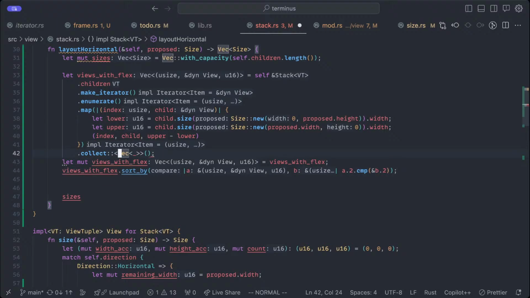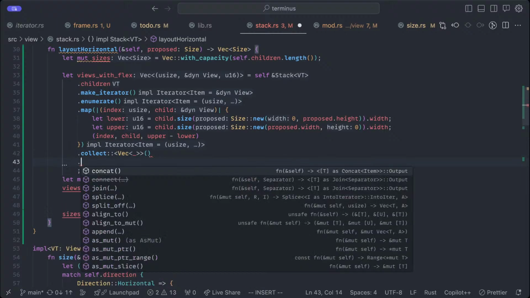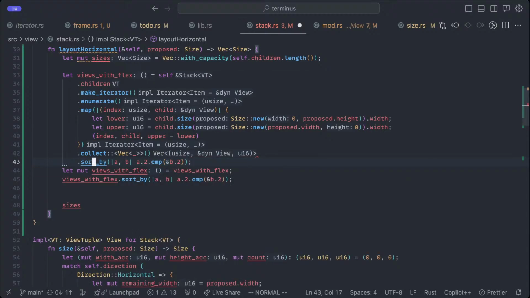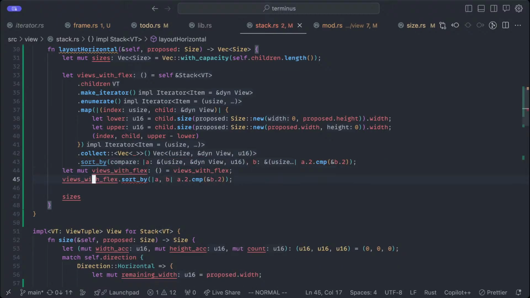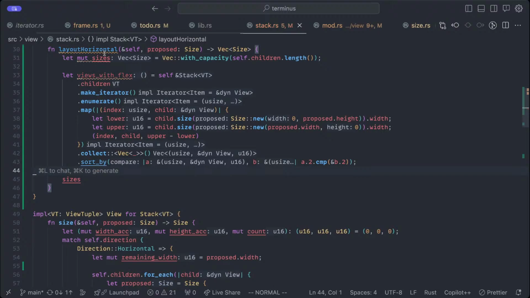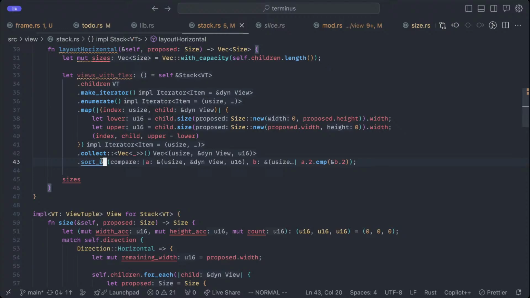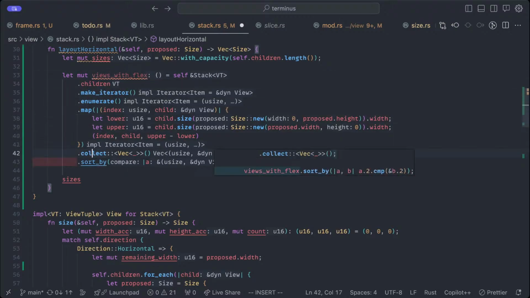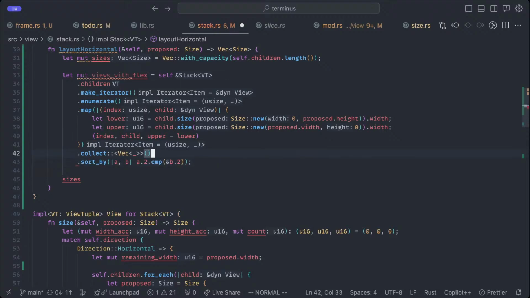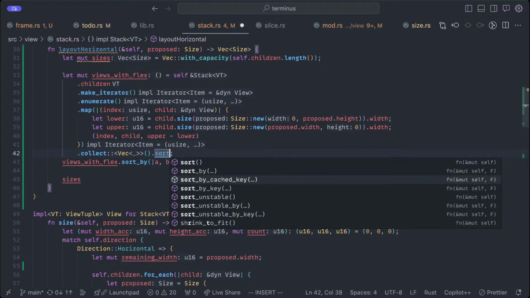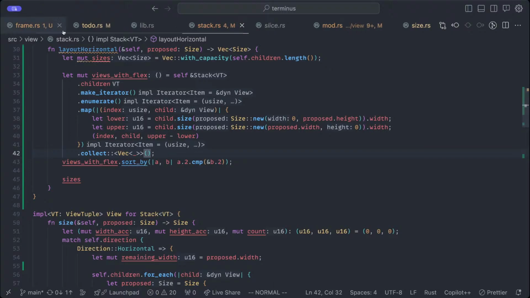Can I not sort by that? Good. Okay, I can. Or no, that eats it. It eats it. Okay, so that was eaten up. Use with flex. There we go. Maybe there's a way to do sorting that returns. Nope, these all look like they mutate, which is fine. That's probably faster.